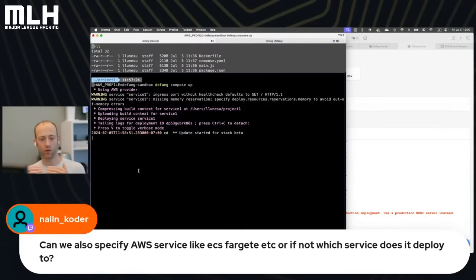But the power of Defang comes from the fact that you do not have to know AWS. You don't have to be an AWS expert. You don't have to know about Lambda versus Fargate versus ECS versus Kubernetes. That is what Defang takes away. You don't have to be an expert in AWS.